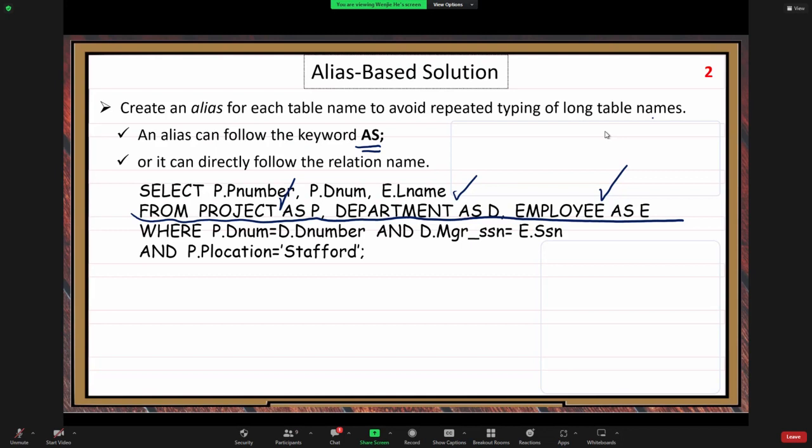Also, the keyword for aliases is optional, because many times people just omit it and do not type it.